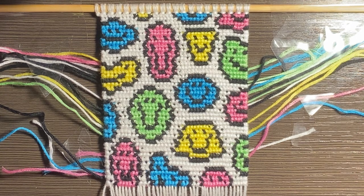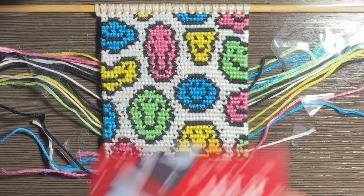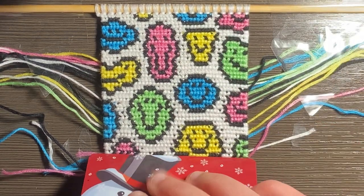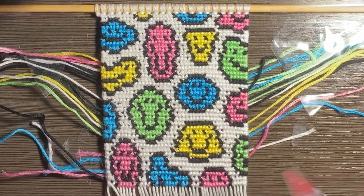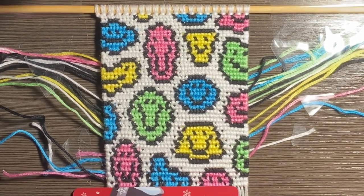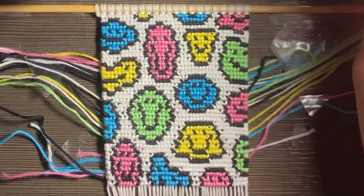First, what I like to do is just kind of straighten it out, because not everybody's alphas are going to look good — personally mine never look good. I always have to adjust the rows a little bit. I'm just using a Walmart gift card from Christmas time. You can use a credit card, just not your own — like some card you can use to straighten out the edges a little bit, just tug at the knots.